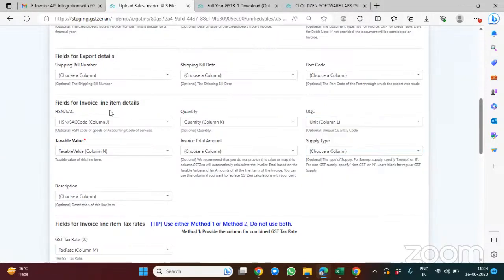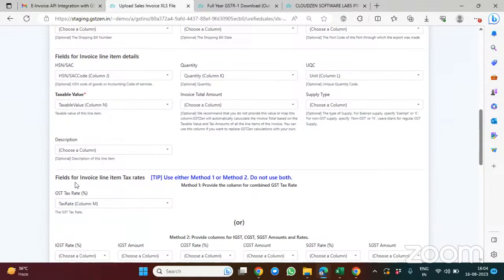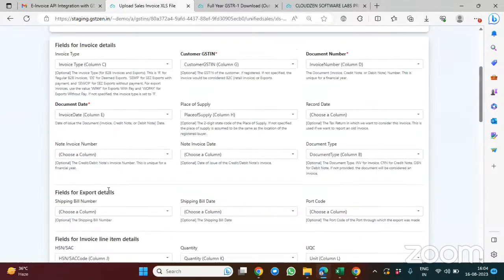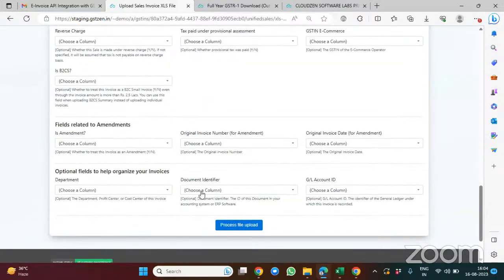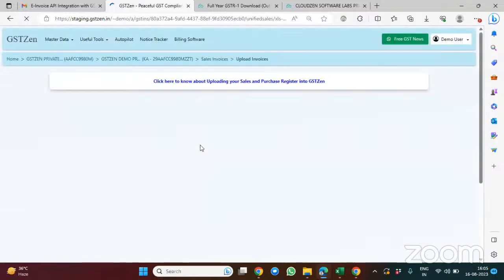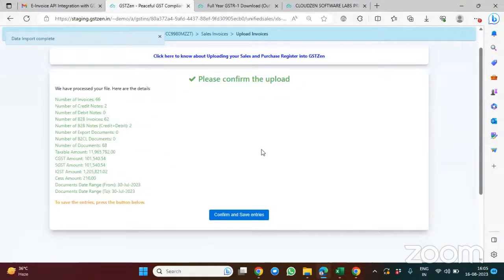I've provided the HSN information, the taxable value, and the GST rate. Then there are some optional fields as well, like department, document identifier, and GL account ID. This will help you in categorizing your information and recognizing the source of the information if you want to check at a later point of time. Now my upload is complete.